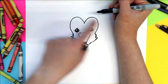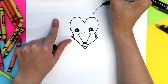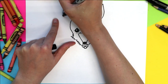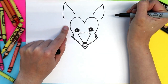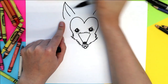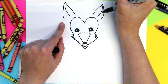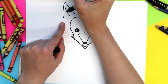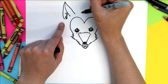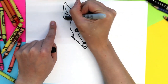Now we need to create the rest of the fox's face. We're going to draw two slightly curved triangles. We're going to curve a line down the center of each. Then we're going to add some inner ear hair with some zigzag lines, just like that. And now we're going to complete the rest of the fox's face with some zigzag lines.